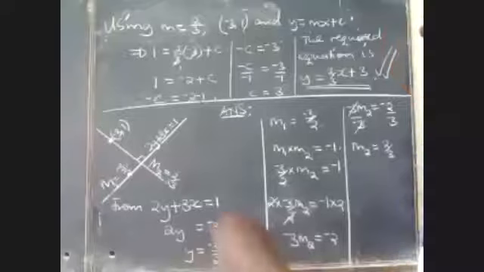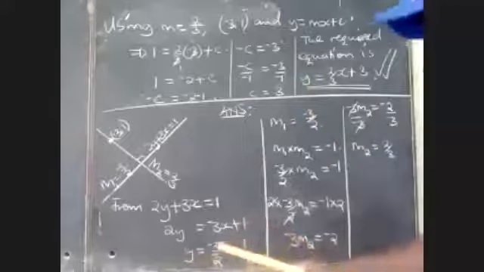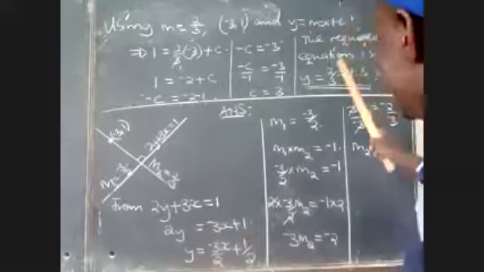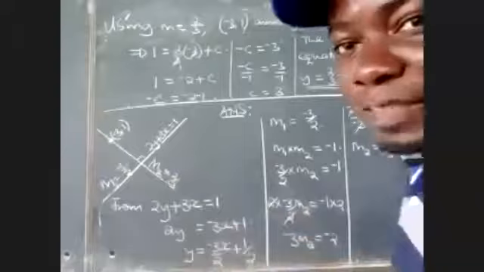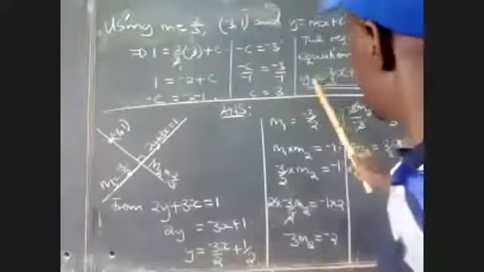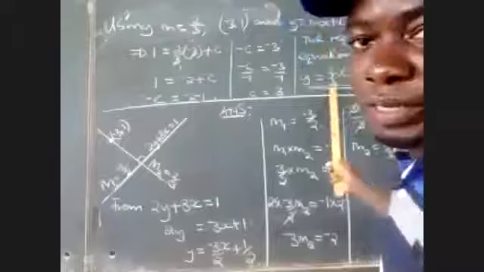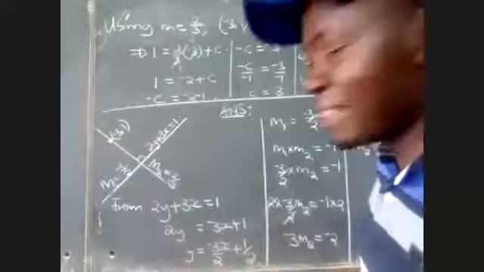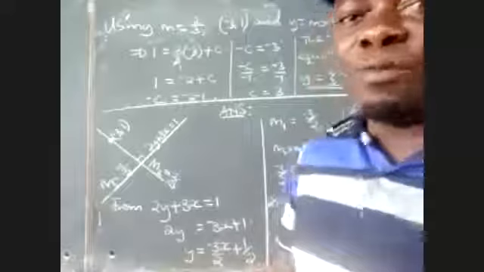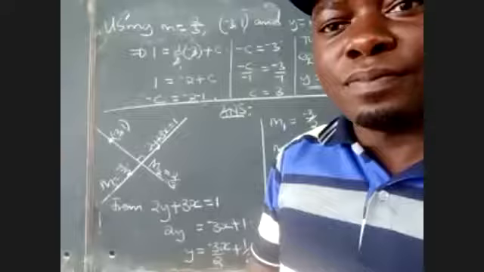Okay. First, the gradient, this one, times this, you get negative 1. Of course, no one will tell you to confirm that that is the final answer. But the gradient here times the gradient of this first line, you'll get negative 1. That's one condition. And this point, when you substitute it in this line, this side will equal this side. So this point is satisfying this equation. The point is satisfying, that's one. Then the other thing is that the gradient here times the gradient of the first one will give you negative 1. Okay, thank you, sir. You're welcome. Is there any other hand?